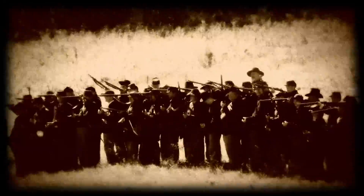October 8, 1862. The tiny farming town of Perryville was the site of the bloodiest Civil War battle in Kentucky. Nearly 20,000 Union troops and 16,800 Confederates converged on the grassy knolls near Perryville. By the end of the day's battle, 1,422 soldiers were killed and more than 5,500 were wounded.